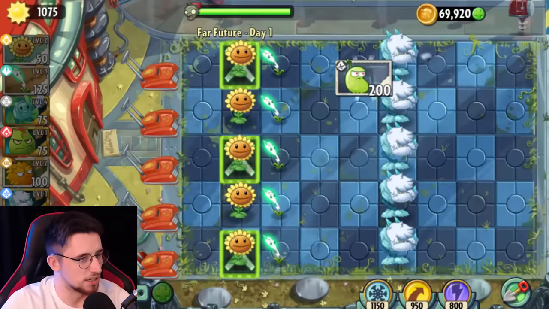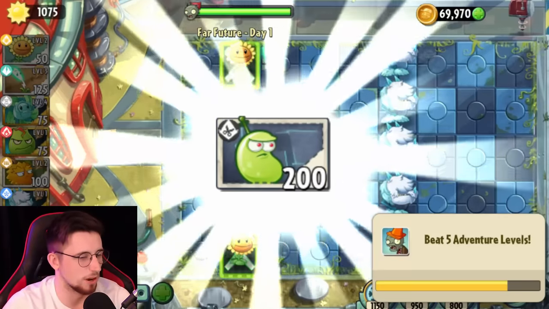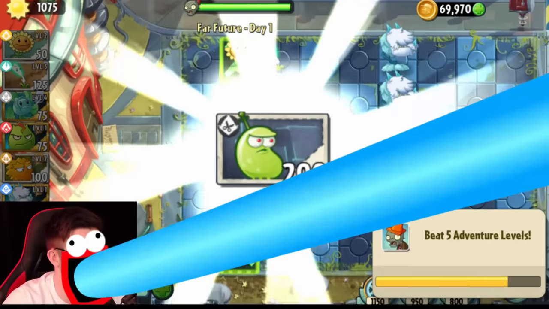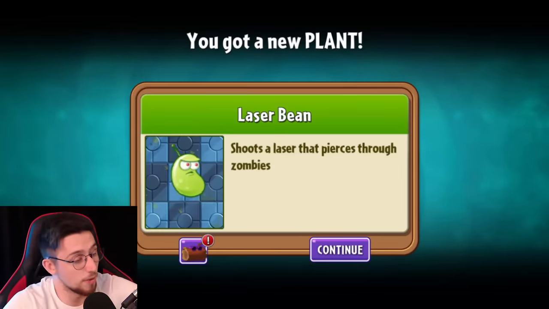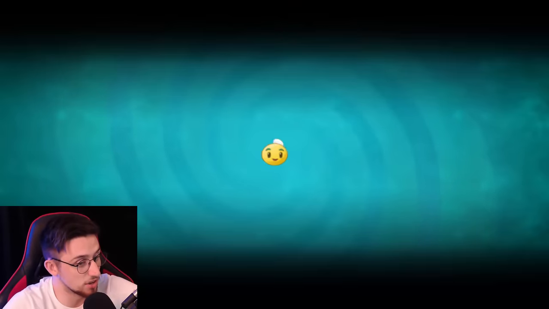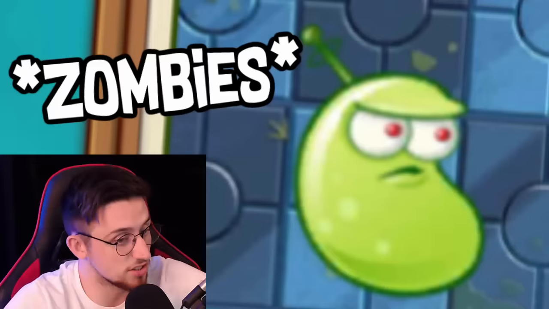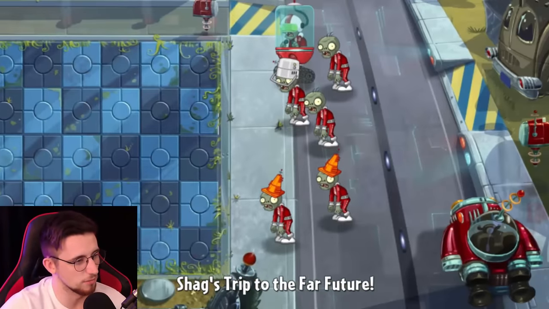It's a laser beam. What are you saying? I mean, anything that has a laser beam, you know, I'm on board with that, because then I don't care how old it gets. Shoots a laser that pierces through zombies. Oh, we're back on the piercing. Okay, that sounds good. I need zombies that can pierce. I feel like that's been a problem that I've had for a long time.